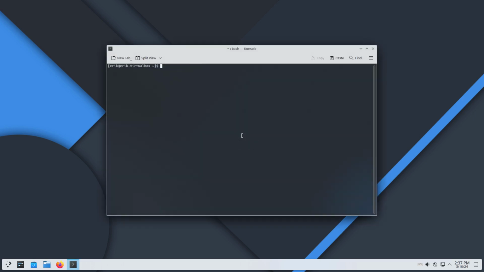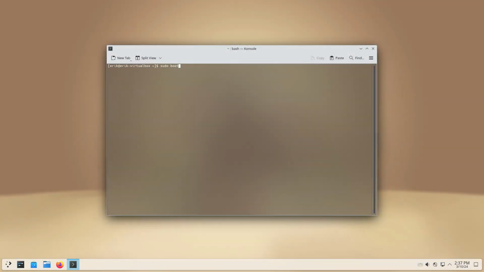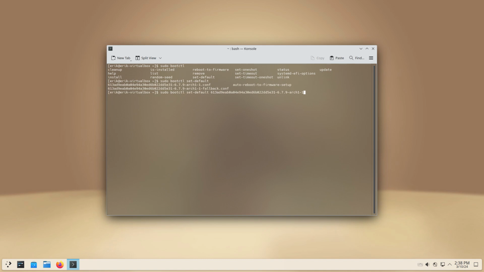Ctrl-T, sudo bootctl, there are my wallpapers, and then set-default. If you don't know this anymore, just press tab, tab, tab. Set-default, tab again, because this I don't know. 613, the fallback is 11.conf. Voilà, set. So next time around it's not going to be the fallback, that's default, but the .conf.